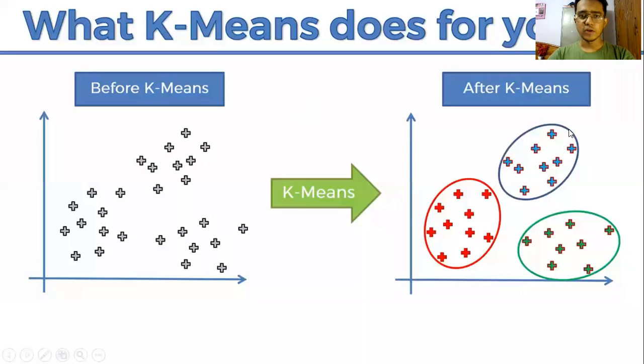Now here is a snapshot of what K-means clustering does for you. You can see that initially there were multiple scattered points on the graph. What K-means did is that it grouped all the points into clusters and finally resulted in 3 groups, namely these red, green, and blue groups. These groups can be anything. Maybe it can help in dog breed prediction, flower classification, or it can help you know the potential buyers for your company. It has n number of possibilities.